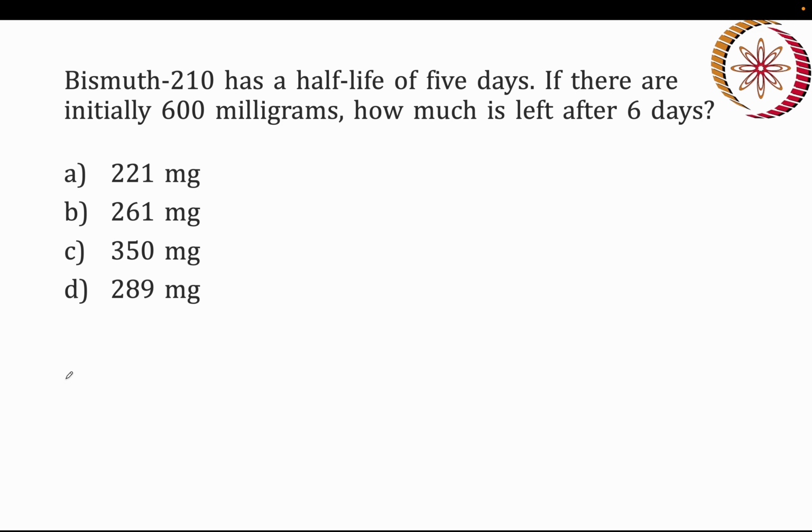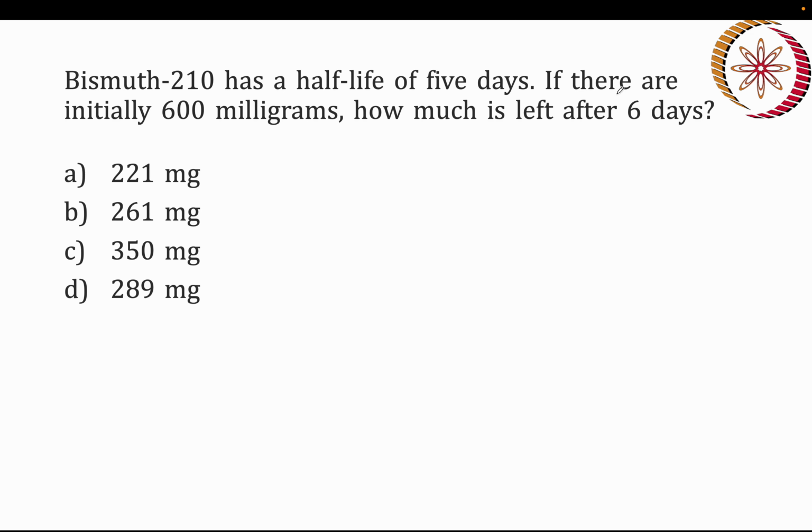Okay, so we'll go to the next problem. Bismuth 210 has a half-life of 5 days. If there are initially 600 milligrams of bismuth, how much is left after 6 days? Okay, so what is given is the half-life is 5 days, and what we want to find is the bismuth which is present after 6 days, if the initial quantity is 600 milligrams.